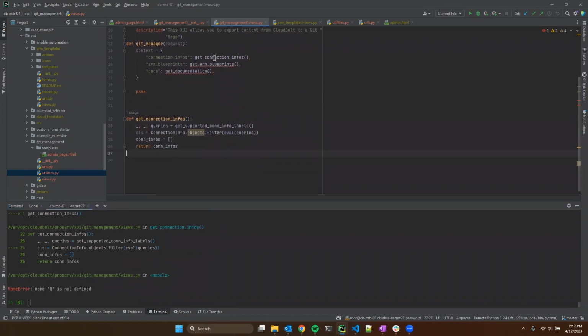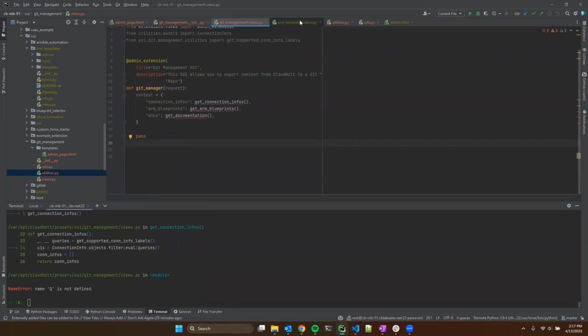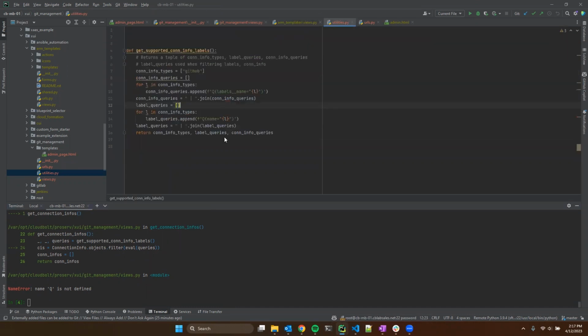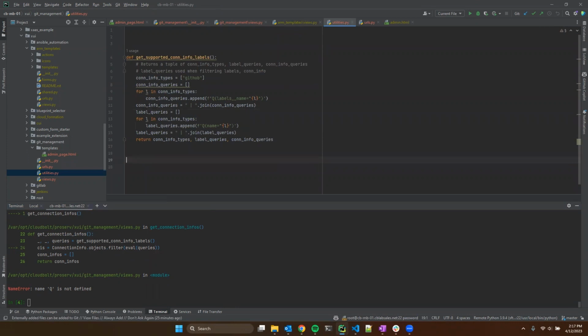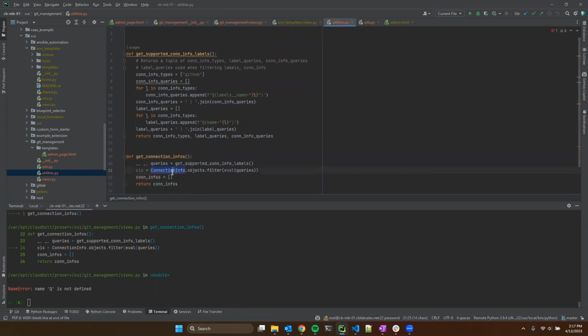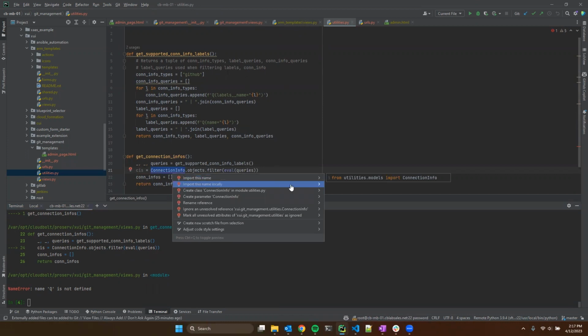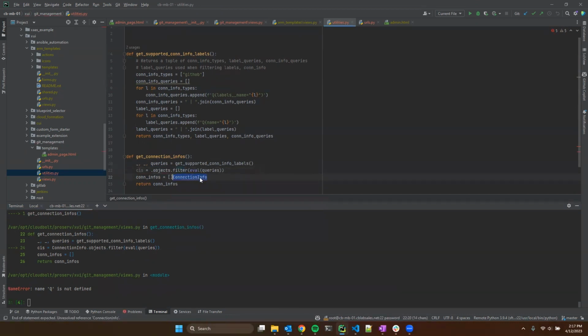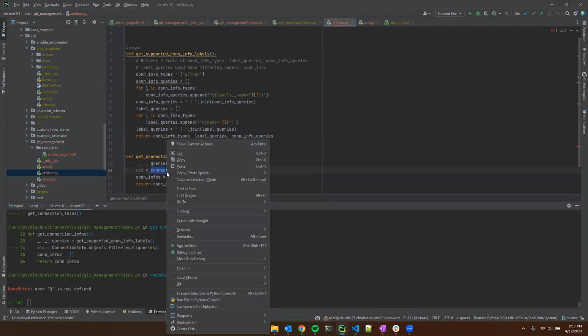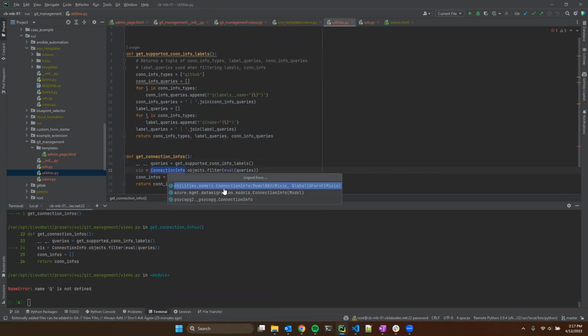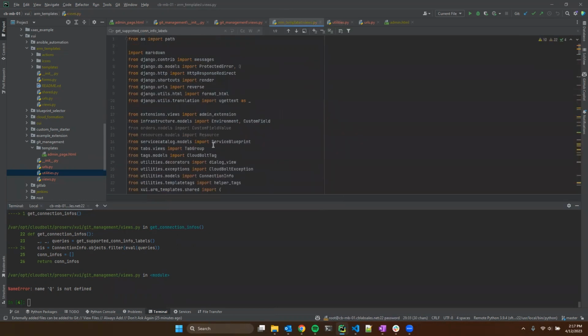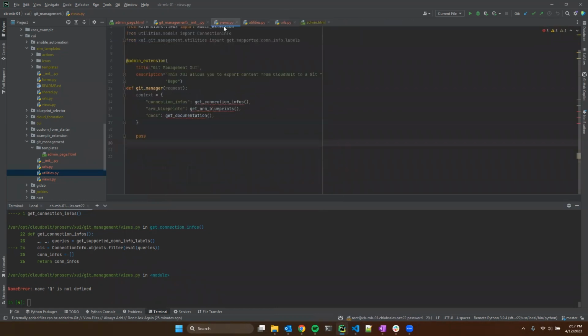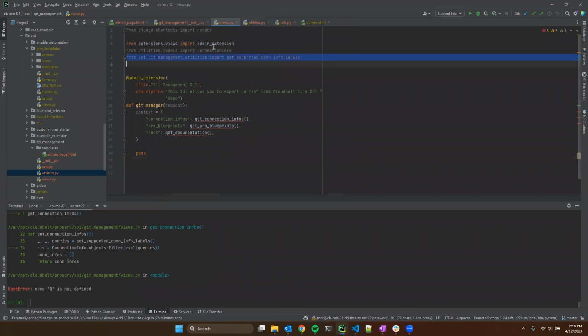I think I'm going to shift get connection infos over to shared because I might use that in different contexts. I don't know that I want to keep it in this views file. I like to keep my views file clean. So I'm going to go over to the utilities folder again, utilities file. I'm going to paste that here. I'm going to re-import connection info. What happened? I think it moved it. Okay, so we've imported connection info. I can actually remove it from my management view now because I'm no longer using this here.